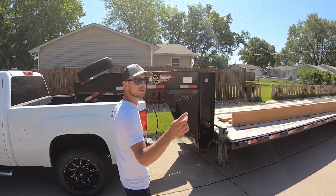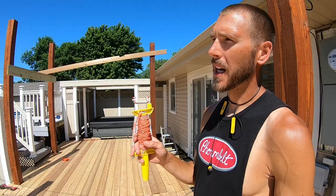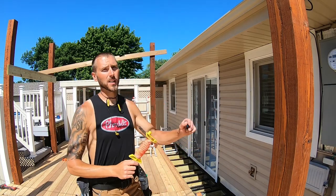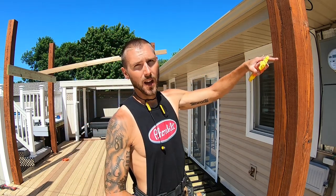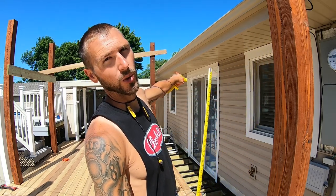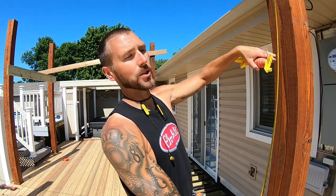We got the LVLs for our pergola — some 11 and seven-eighths here. The trick of the day is to get these over there. Right now what we're doing is establishing our beam height. All you need is a line level. You can set your line to an arbitrary height and then pull across and get your level line. I usually set my level line at an arbitrary but comfortable height, so when you set your initial point then all you need to do is pull and get your measurement from the bottom of your beam — or whatever you're laying out — to your level line.